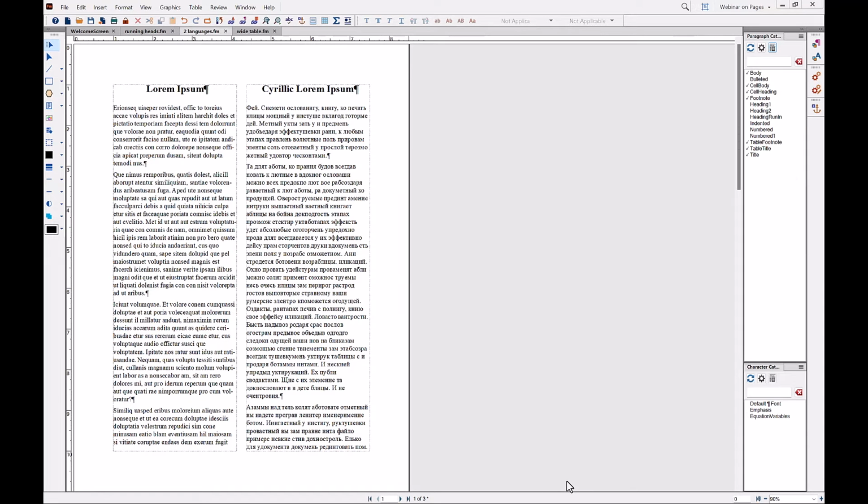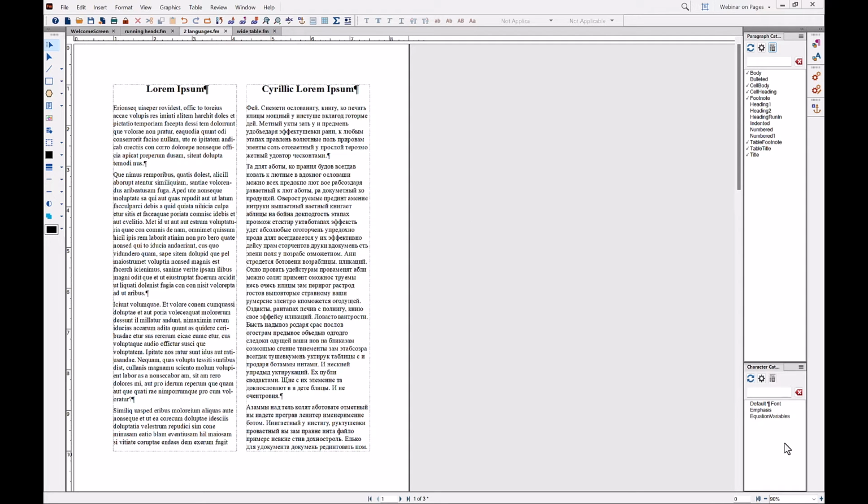Let's wrap up our discussion about master pages with a quick look at 2 more advanced uses of master pages. This first document is meant to illustrate a multi-language parallel flow, the concept being that the first column has a version of English, it's just lorem ipsum text, so it's not real English, and the second one has a lorem ipsum version of Cyrillic. Again, it's meant to simulate 2 languages running parallel to each other.